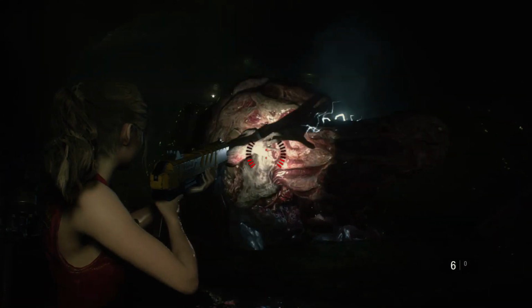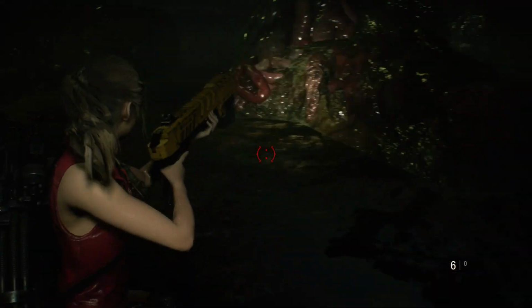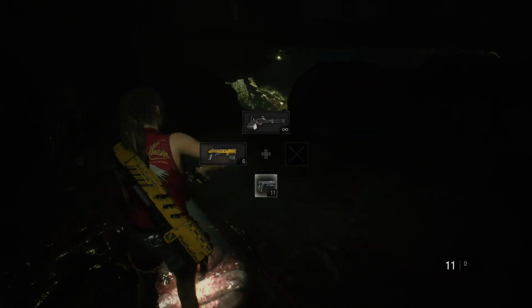We're going to fire a spark shot at him, just keep the aim on him, hold L2, then just run past. Easy peasy, and we haven't taken any damage whatsoever in this section.